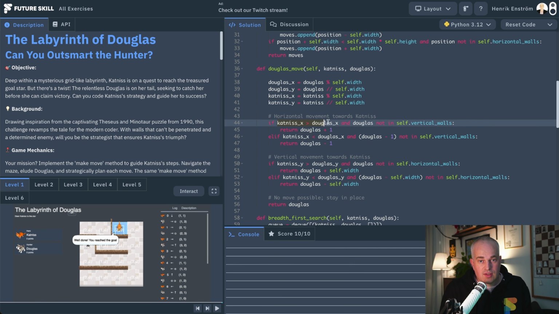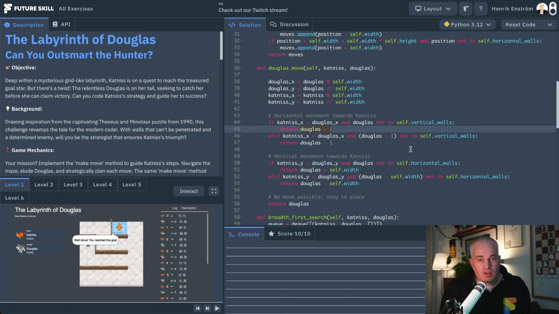So do we get any closer by going horizontally? And that we don't go through the wall. Then we return a horizontal move to the right. And then here we check if we should move horizontally to the left, that we don't go through any walls, and that we end up closer. And then we just return that move to the left.